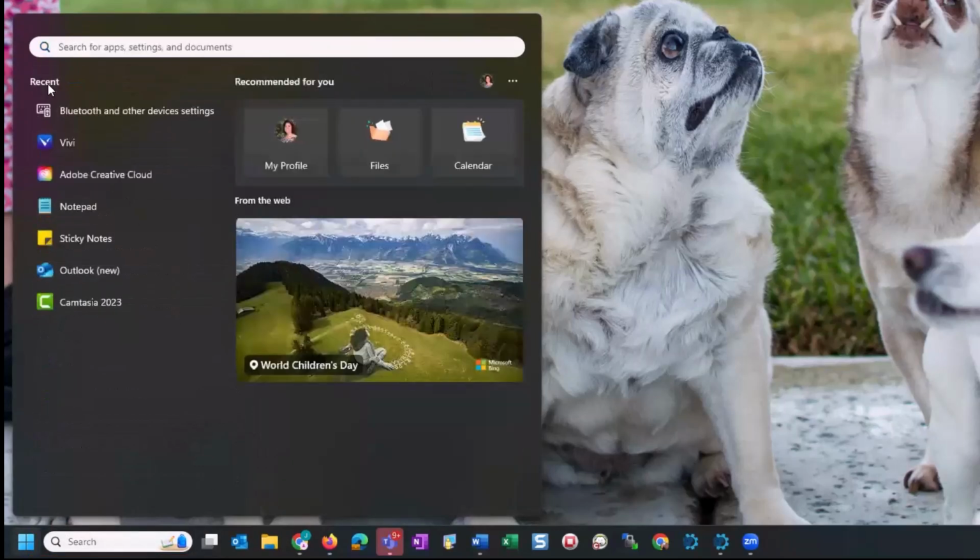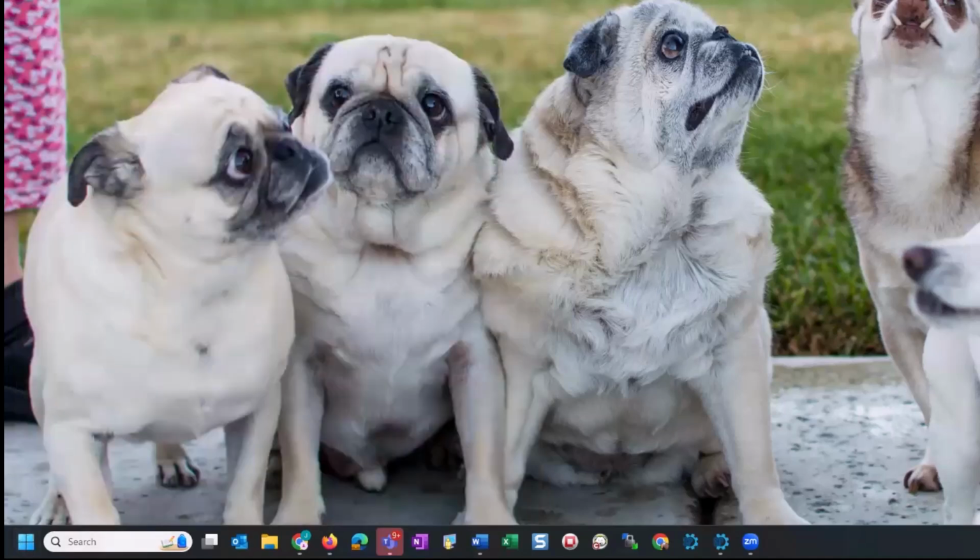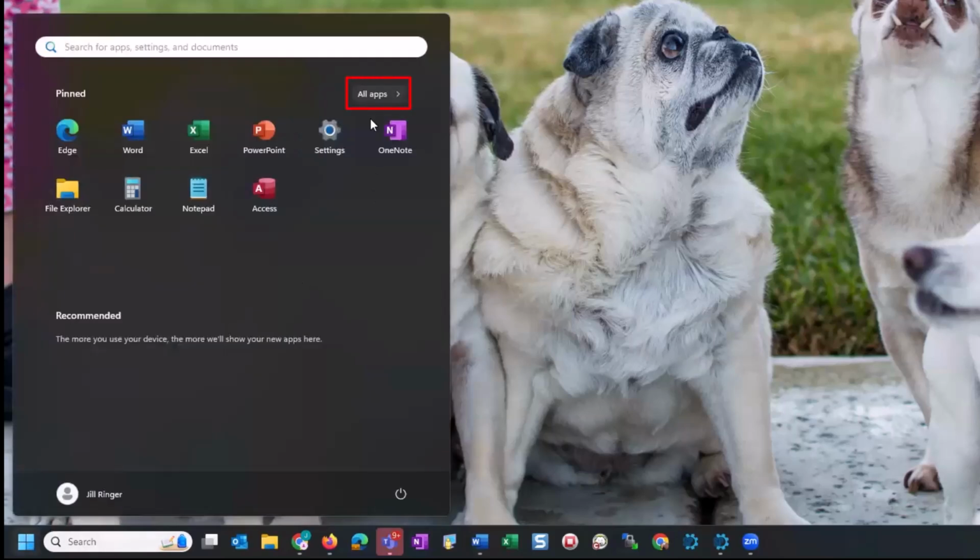So I am just going to head back to my document. When you click on this, I honestly cannot tell you how you get back to the normal start screen without clicking on the start button again. There's no back button. So I'm just going to click here again.